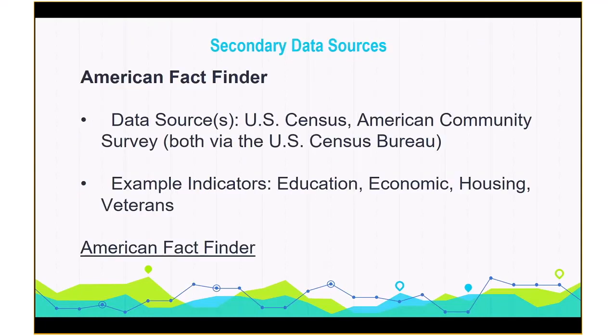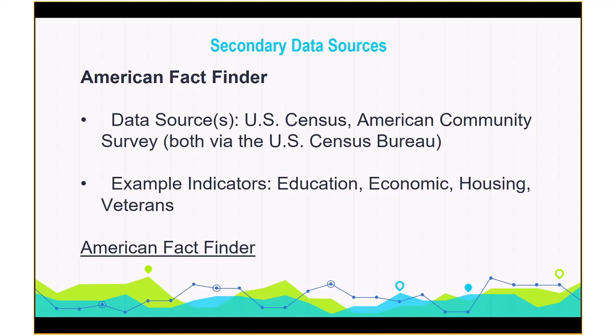The next data source that we will be looking into today is American Fact Finder. The data sources for American Fact Finder include the decennial U.S. Census, which is conducted every 10 years and surveys every resident of the United States. It is used to count every member of all U.S. households and provides general demographic information on each household member. The response rate for the 2010 census was 74%.